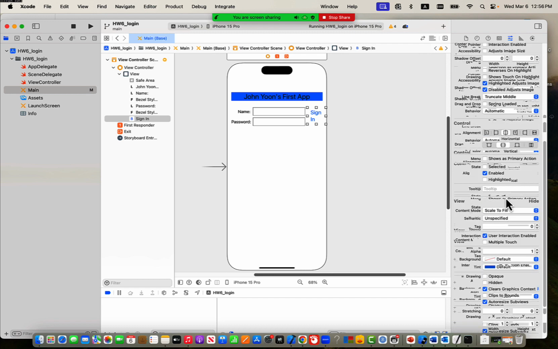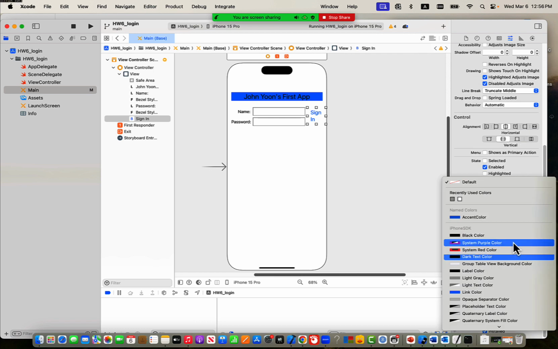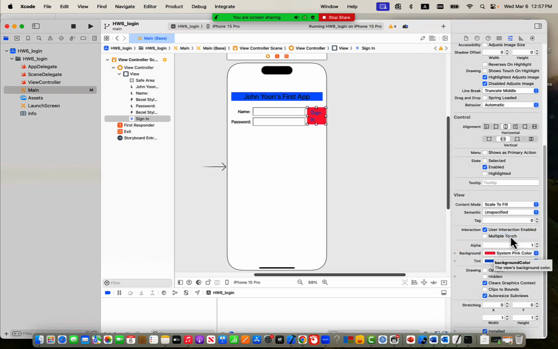You can play with that. Background, system pink color, nice.